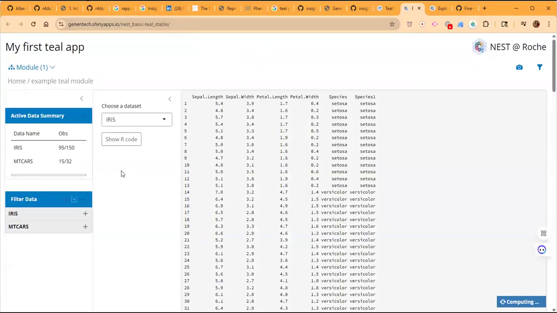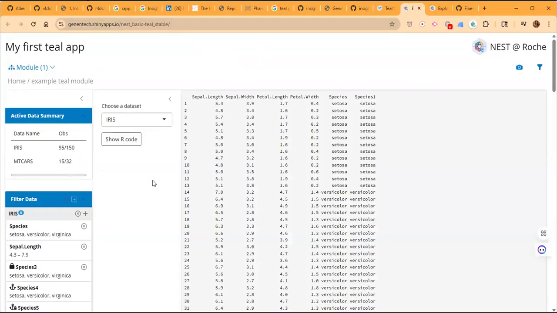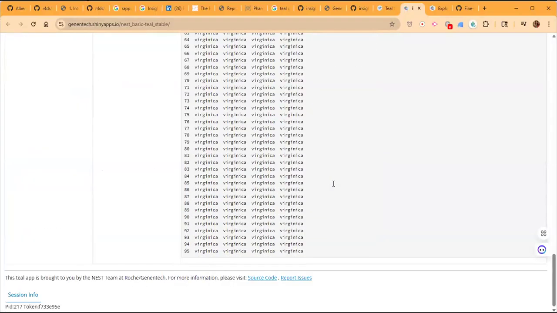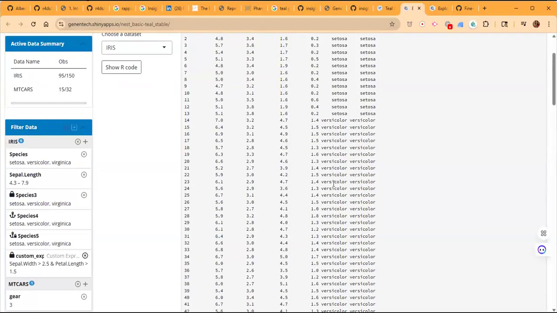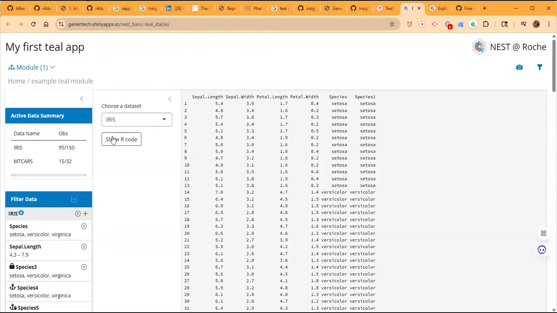So you can run this on your local code. There's no difference as of now, but with the Shiny app, you would have all the code just generated, and all this can be generated back in your system.